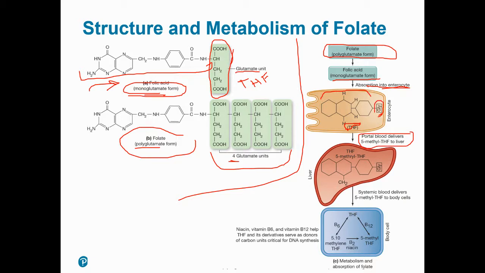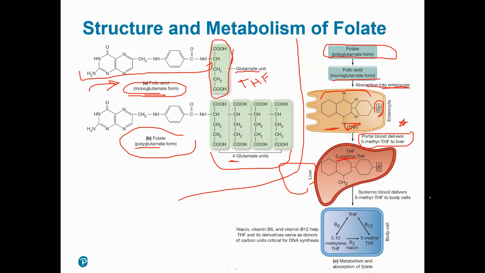we add a methyl group, quite literally. So now we call this methyl, and that's spelled wrong, there's an R in there. This should just be 5-methyl tetrahydrofolate. So a methyl group gets added. It's not shown up here, but a methyl group gets added to this tetrahydrofolate, and that's what travels through the portal veins to the liver. So the liver receives this form of folate called 5-methyl tetrahydrofolate. This is actually a really important step in terms of understanding if a person is deficient in folate.